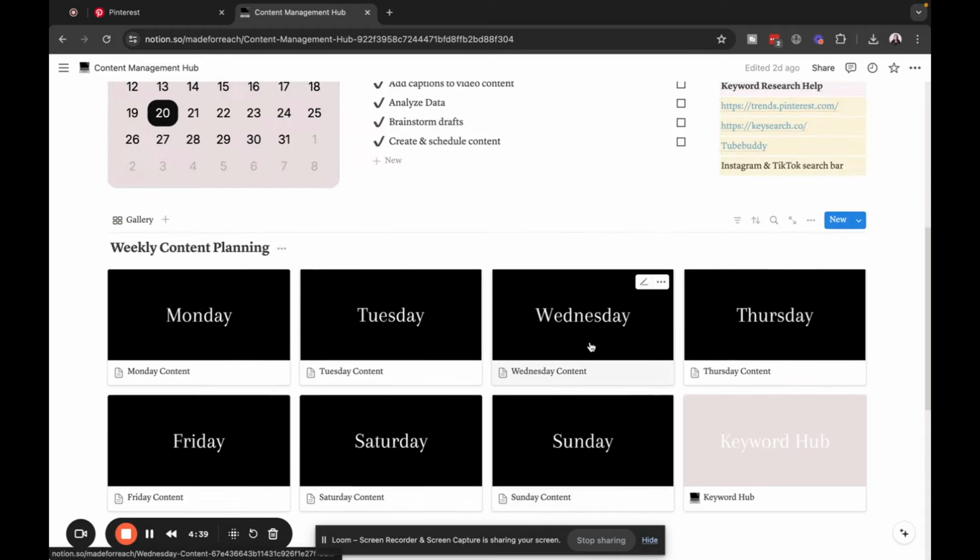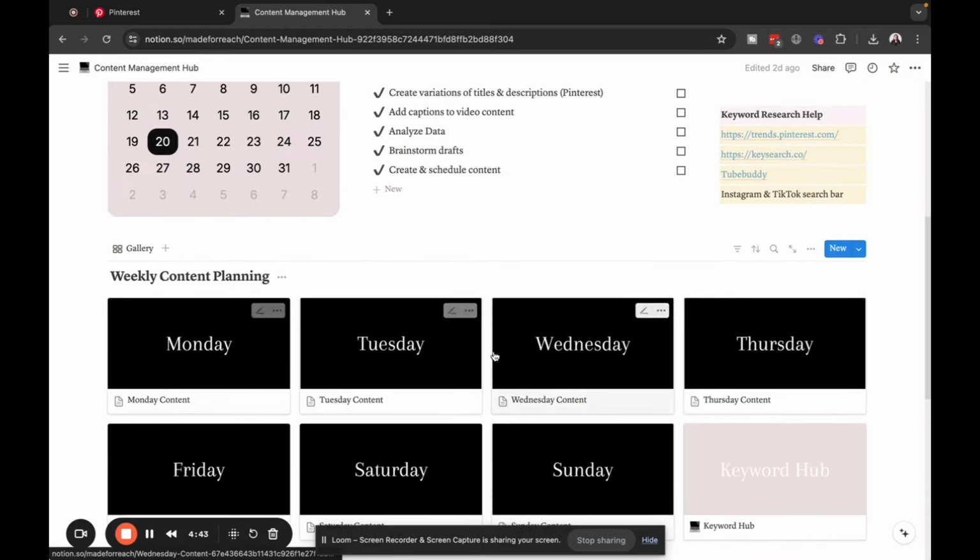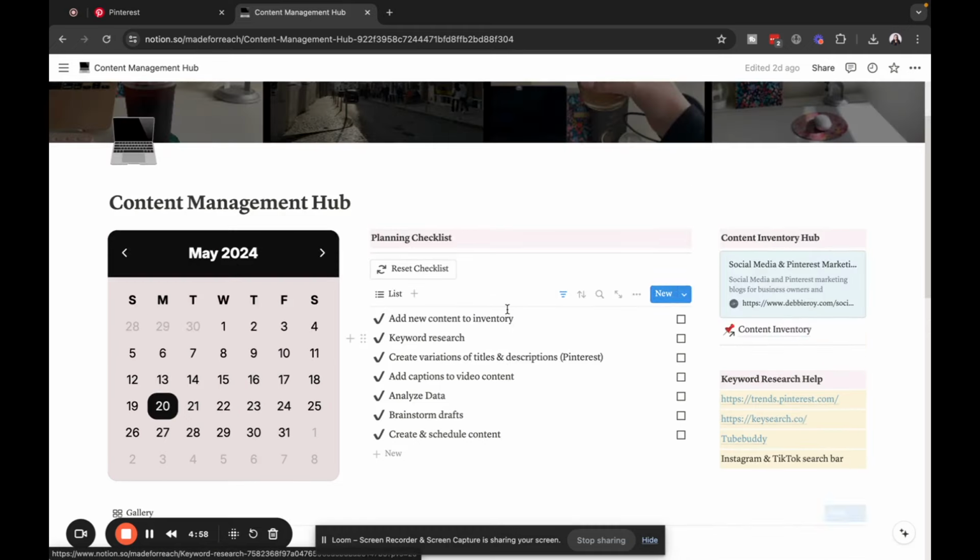I know some people prefer a calendar view, but again, I prefer to work with cards for my clients. I'll modify this and I'll either do like April, May, June, or I'll do like week 1, week 2, week 3, week 4, depending on how I work with that particular client. And I'll plan, instead of day by day, I'll plan like week by week or month by month. It's really up to you guys.